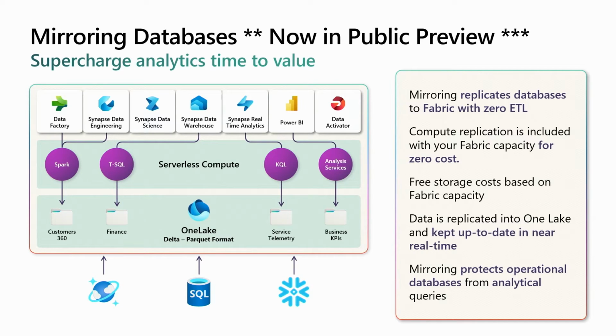The biggest thing here: the compute for replication of your data from your source to Fabric is completely free. Imagine the silos we talked about, where you have to standardize formats. You do not have to do that. The replication does that for you. Also, there is zero storage cost up to the Fabric capacity purchased. For example, if you have F64 capacity, you have up to 64 terabytes of data just for mirroring. How cool is that? What do you all think?